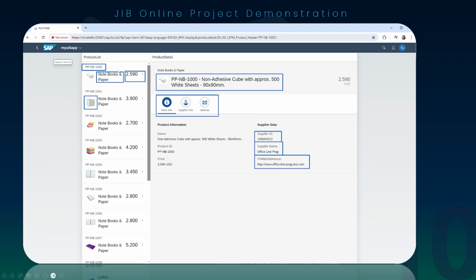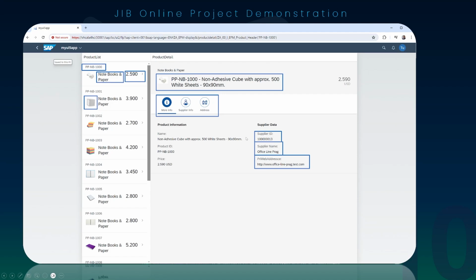Once the user clicks on that product, he can see the description of the product, and again the price is there, and the user will also get a little icon. When they press on that icon, the details will come up, and that is part of the fragment, and we'll discuss that.